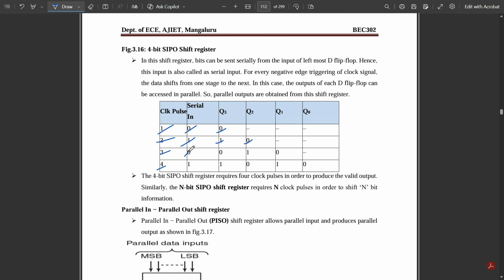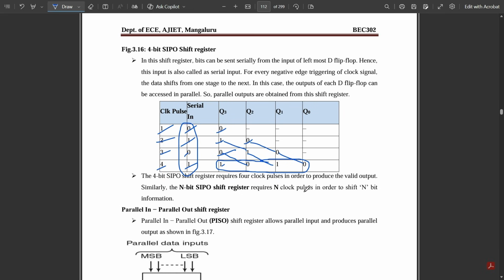Next 0 is sent again. So here now 0 would be coming here, this one would be coming here, this 0 would be coming here. Finally 1 is sent, so that would be stored here. Previously this 0 would be coming here, this 1 would be coming here, and this 0 would be coming here. Okay, after these 4 pulses you see that all the 4 parallel data are generated here parallelly, right? So that's why we need to be stopping at that time.